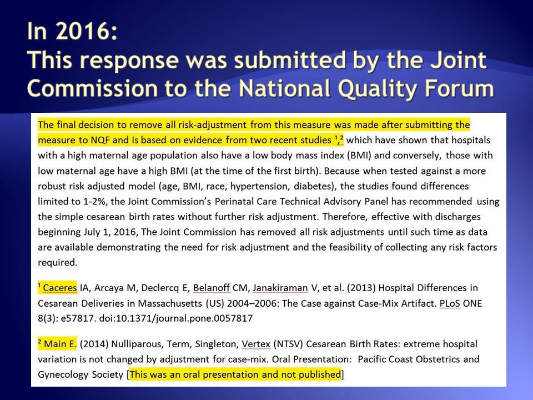Once again, we see that Dr. Main makes the incredible claim that maternal BMI cancels out the effect of maternal age based on the findings of only 2 studies. Since the study by Cesarean didn't have maternal BMI as a risk factor, this means that every hospital and obstetrical care provider in the United States is going to be measured using a cesarean birth measure that is supported only by an oral presentation given by the person whose last cesarean birth measure had an unrecognized fatal flaw.